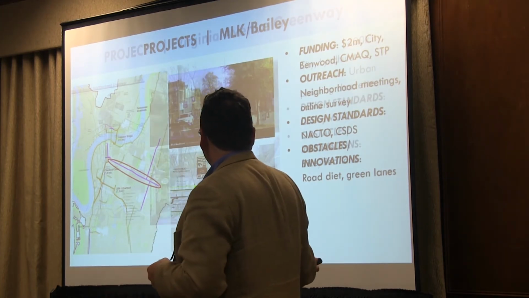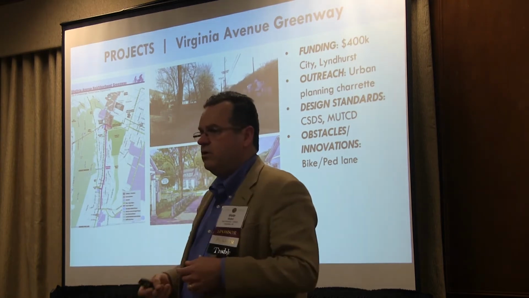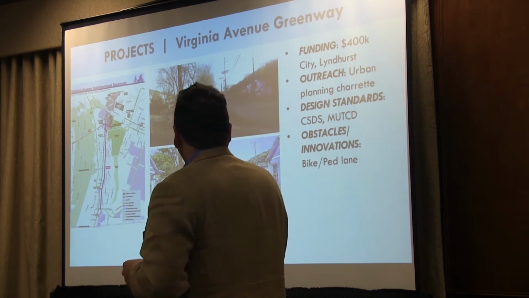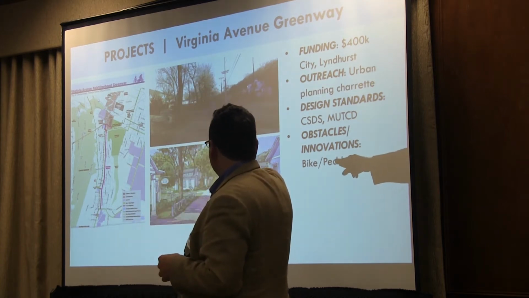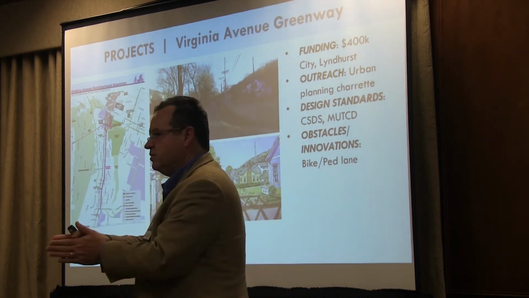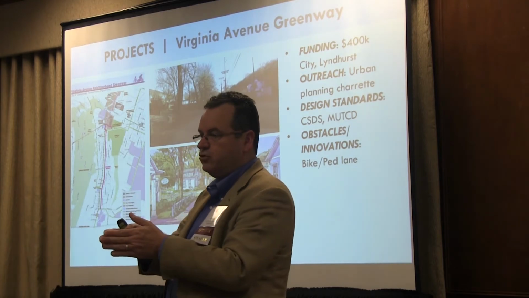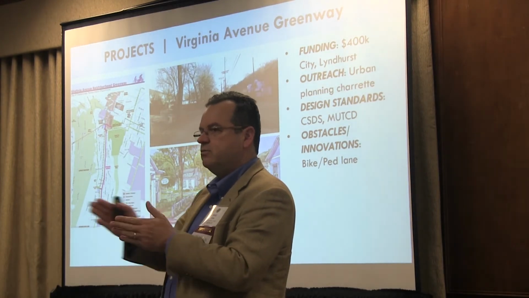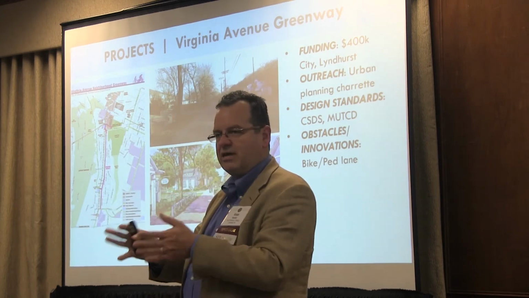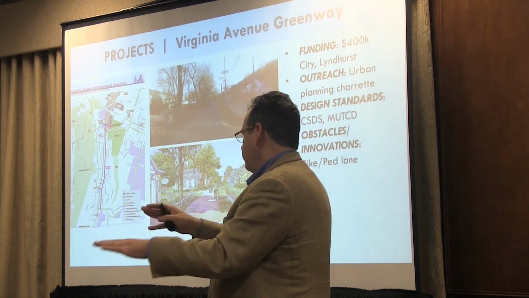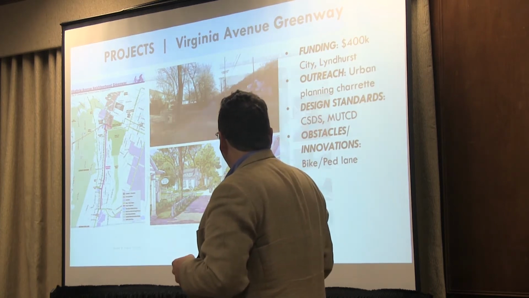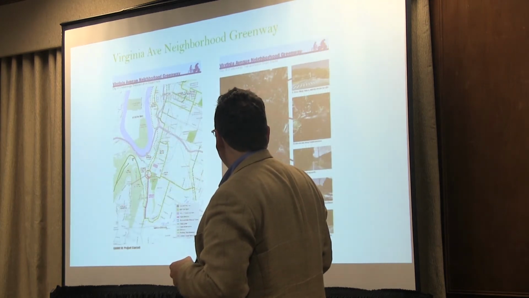And so that's King and Bailey. Another one is the Virginia Avenue Neighborhood Greenway project, and really looking at some of these early visualizations about how you create place. The interesting thing about Virginia Avenue is it runs between 2 collector streets through a neighborhood, goes many, many blocks, but most of it looks a lot like this. It's almost an alley kind of condition, this front door, back door kind of condition through the neighborhood. But being able to look at ways to actually make that connection.